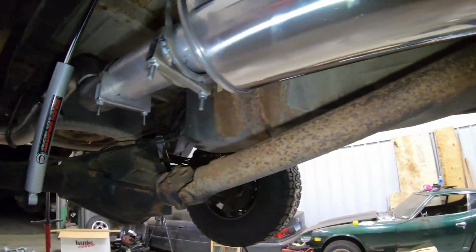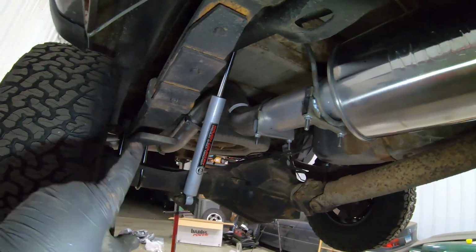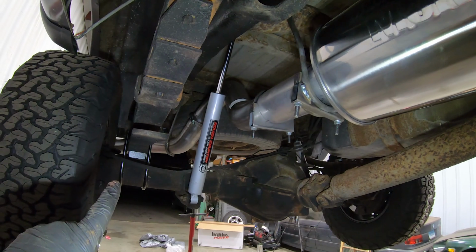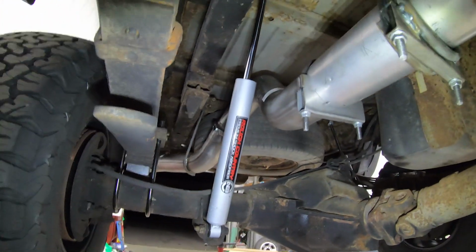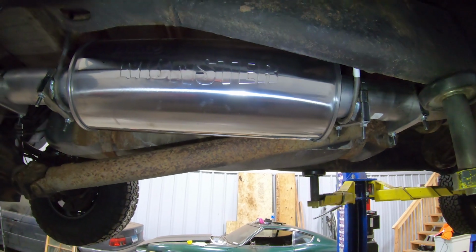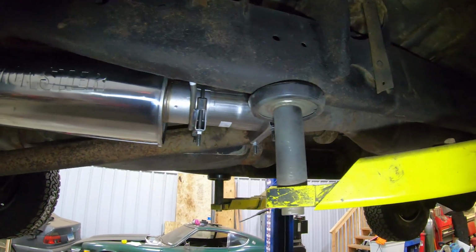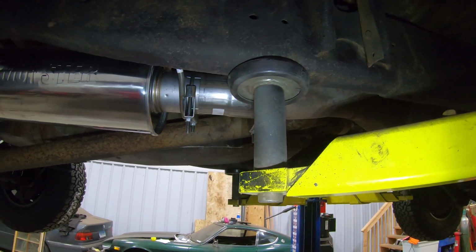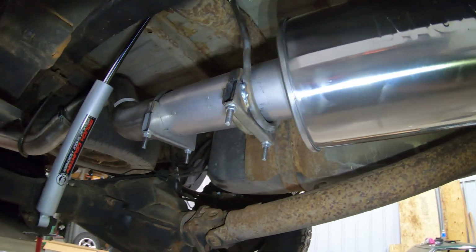In order for me to build this exact system from here all the way to there at a T304 4-inch, it would cost me about $800 just in material between the clamps, the hangers, the tubing, the muffler. It's about $800 in material. So when it comes to custom exhaust stuff, guys, buying an exhaust that's pre-made out of a lesser material is always going to be cheaper than having one custom made out of top-end materials, just the way it works.